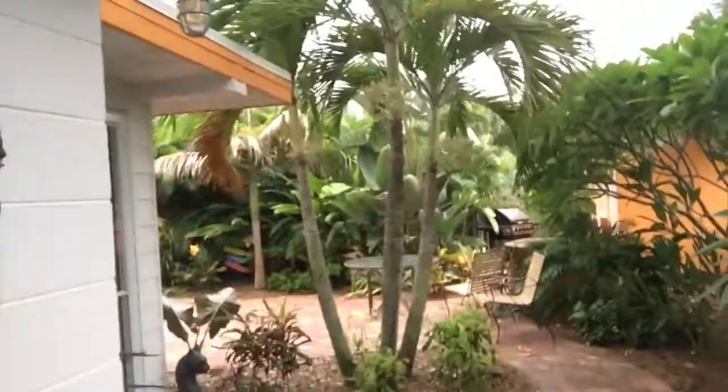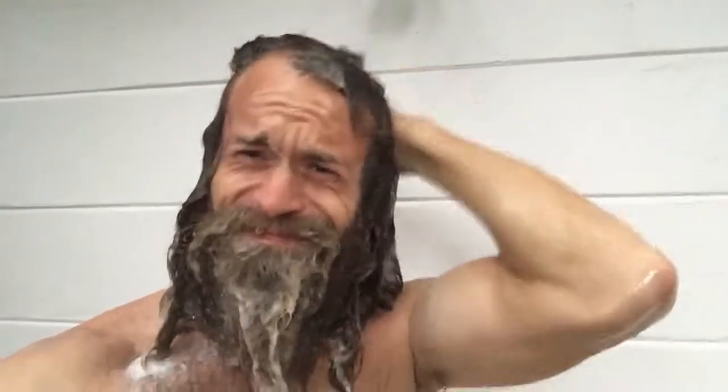Hey friends, you might be wondering what the heck is this guy doing? Well, I'm taking a shower outside the house. It's quite nice actually and it's about to storm. It's pretty cool out but the water is super hot. I love this — I try to take an outdoor shower as much as possible because I can. It's not something that everybody gets to do all the time. Yeah, the neighbors can't see me. I hope they can't see me.